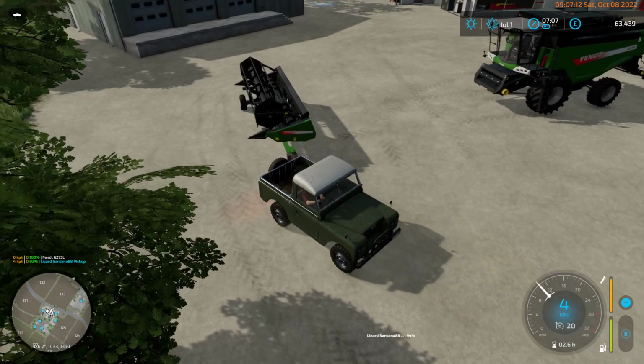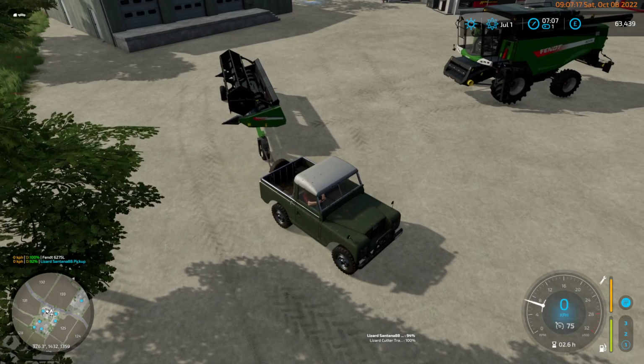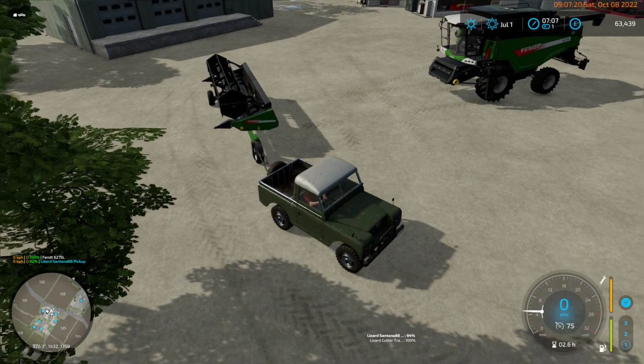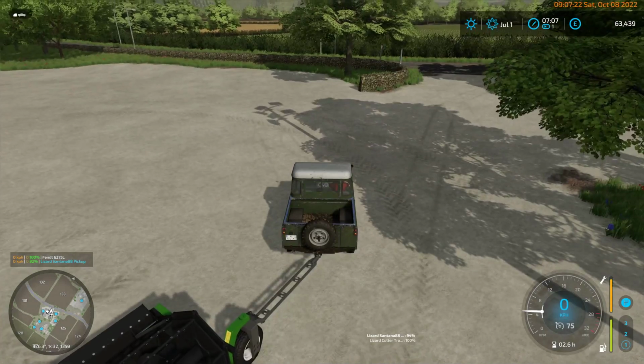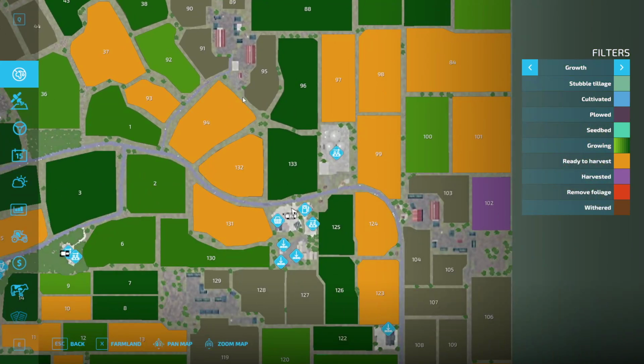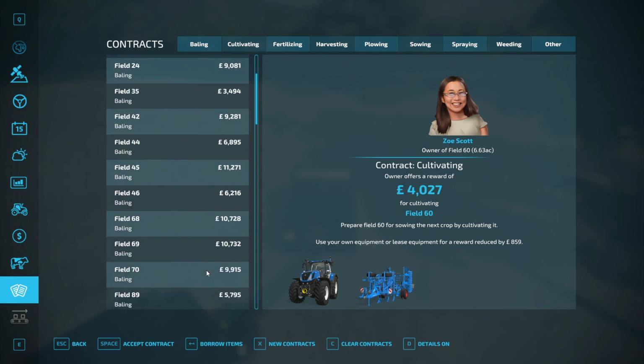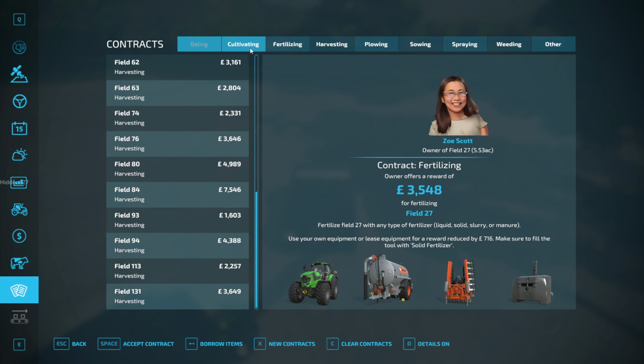There are a lot of baling contracts to do, but quite frankly, I'm kind of fed up with those, so I'm gonna give them a skip. As you can see, there are a lot of harvesting contracts lying around all over the place. I'm kind of thinking these two might be worth looking at. 123, 124, if they exist. So let's turn off the baling contracts.